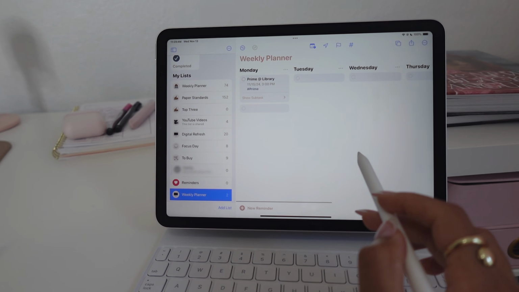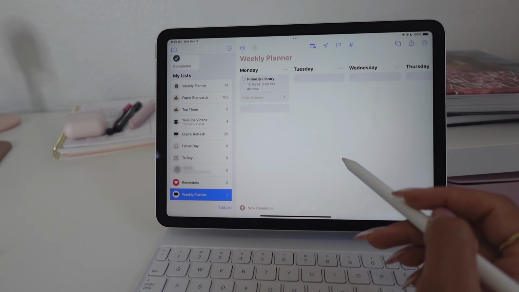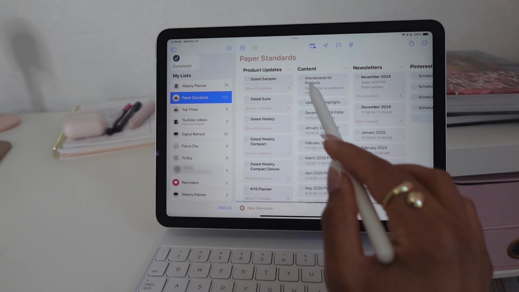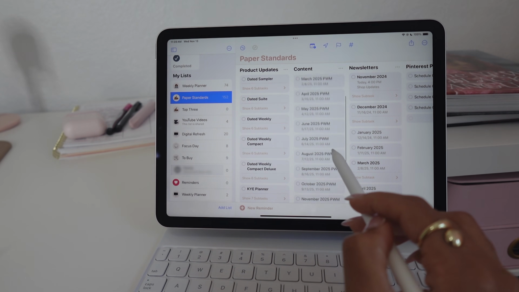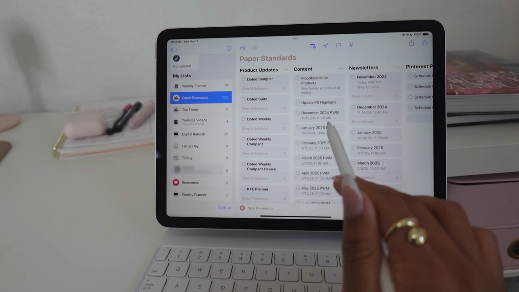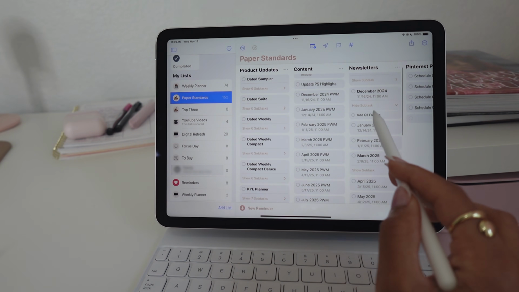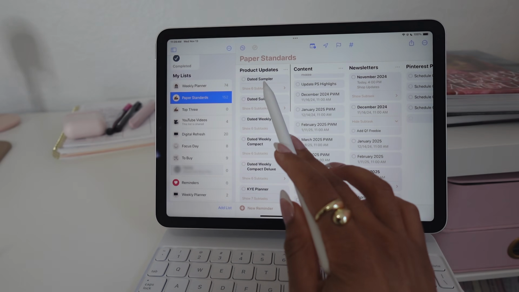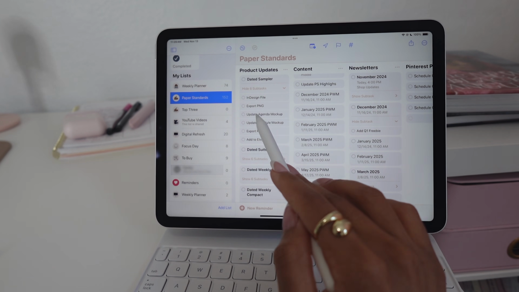So I'll show you guys an example of another one that I have set up for my business. The one that I have set up for my business is not weekly. It is set up by categories, right? So you can do it by weeks or categories. But as you can see, I have my full year planned out on the content that I want to post, when I need to actually work on it. Some of these things have subtasks. So like for newsletters, I need to add particular items to my newsletter. There's a lot going on right now. I'm updating my products. So these are all the subtasks for each task that I need to do for each product.